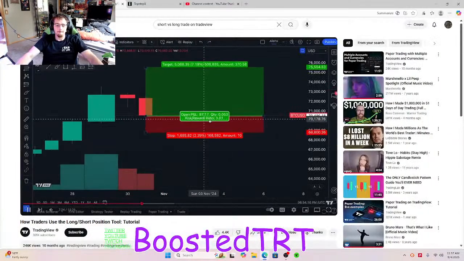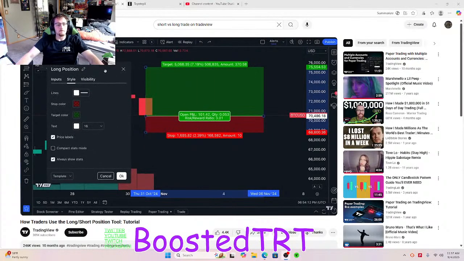Now it's time to double click and go into the settings of this tool. For starters, you already understand the capability of customizing this tool to your exact needs. You saw us always show its stats, change the entry point line, our stop color got a little darker, our target color got a little darker. Let's make the font size even bigger. In fact, let's change the font size. Well, actually, let's keep it really easy to see here, just like that. And now you're starting to get an understanding of how easy it is to customize this tool.